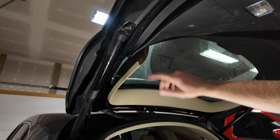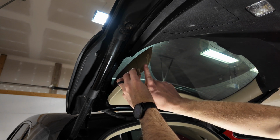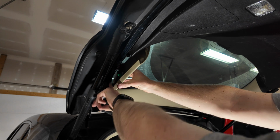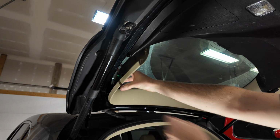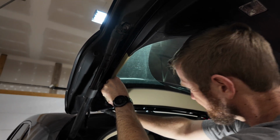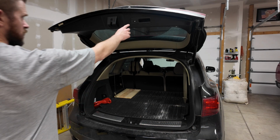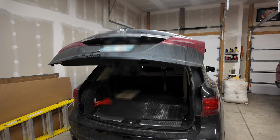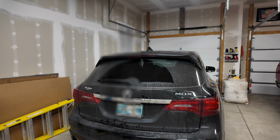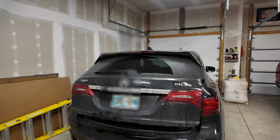Now when you're putting this back together, there's these green clips. Those need to line up with the holes, and then this end of it pushes straight up. So kind of start by down on this end, get these holes lined up, and then snap the end piece in. Now we've got it all back together. Make sure it works like it's supposed to. Perfect.